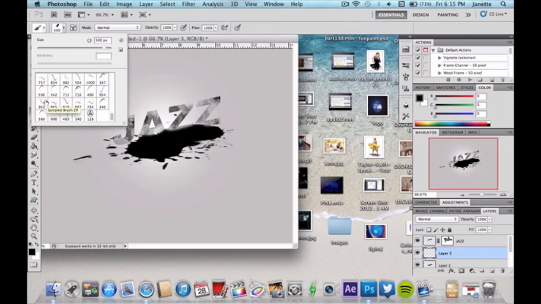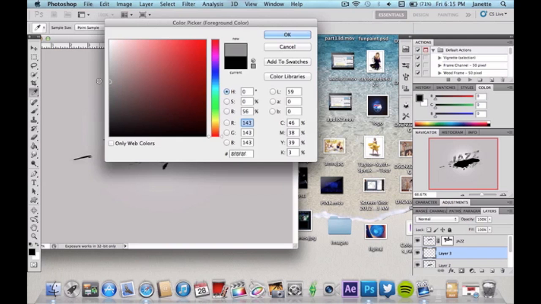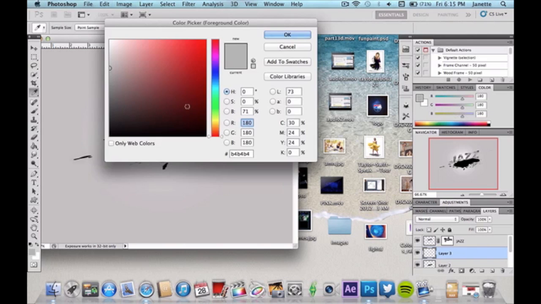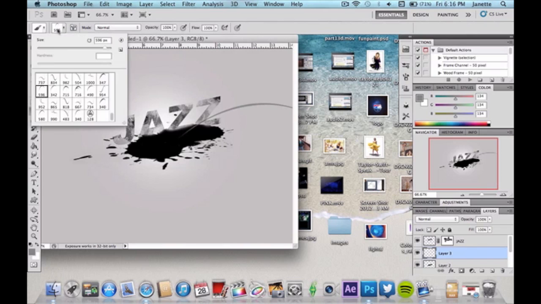So go ahead and select maybe like 4 or 5 per side. Let's see, it has to be kind of light like this. Nope, that's too light. So we need to go a little bit darker. Yeah, maybe like that. Alright, yeah, there we go. So we have it like that. And so just go ahead and paint on a bunch of them.